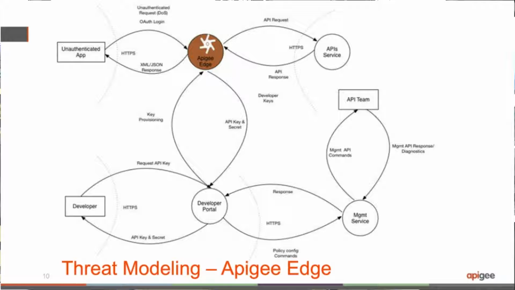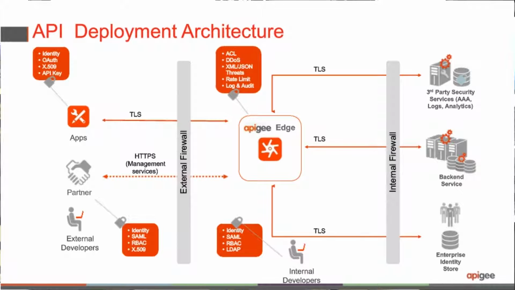Again, STRIDE is a very commonly used approach. So using the STRIDE approach from the get-go will give you visibility into the attack vectors and the type of security you have to apply on an API. So how does it all manifest in the real world? Once you design your APIs to be exposed to the app developers, you have to deploy this platform, and you have to make sure that you have isolation between various entities interacting with the API platform.